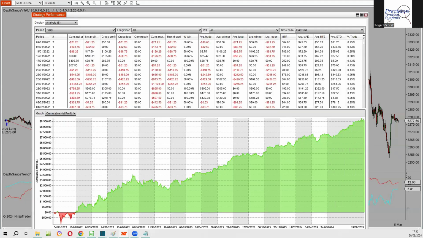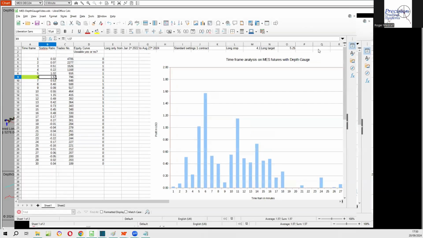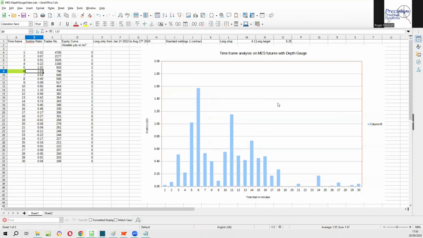And there's an Excel sheet which I've prepared here, which has logged the results. I've been using a stop of 4.1 ATRs and a target of 5.25 ATRs, and logged all the time frames here.